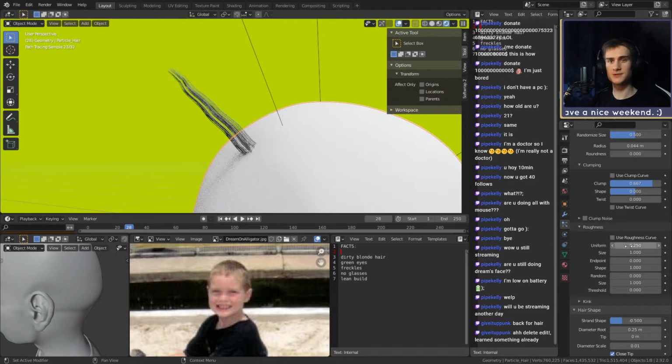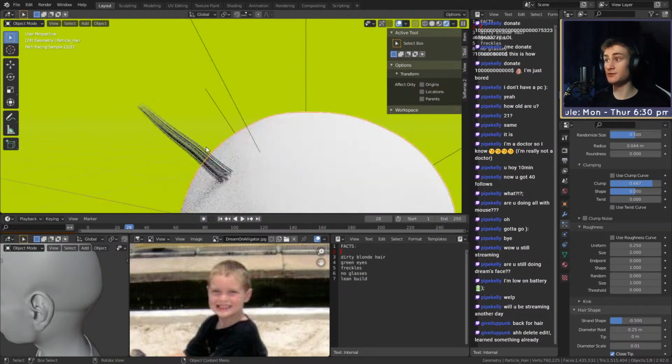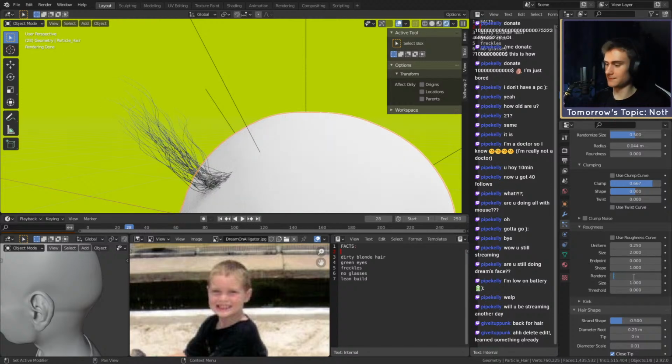Okay, that's too much. No, we can change the size though. Like that, just to create a little bit of, not uniformity, the opposite of that. I also want to use random just a little bit, maybe to 0.3. Oh, okay. Maybe 0.1 only. So we can see some deviant hairs now.